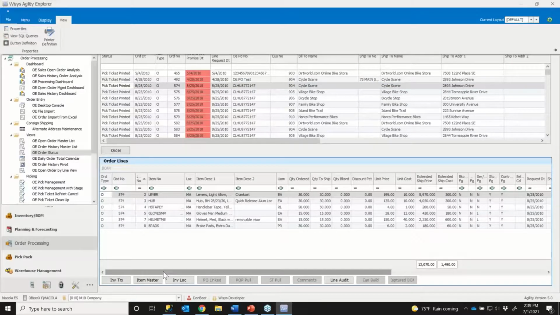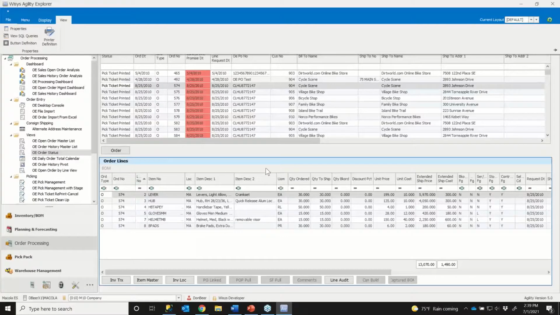So there's various places you can put buttons, and those buttons can be linked to other Agility components, or those buttons can do actual transactions in Macola, such as create a purchase order or close a production order. So these buttons can do transactional things, or they can just drill into other data to get more detail from what you're looking for.